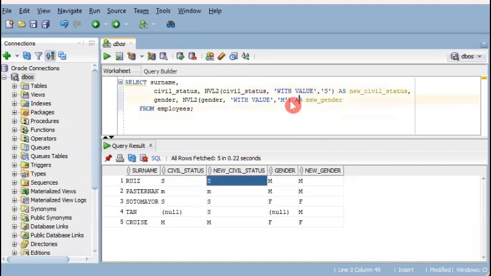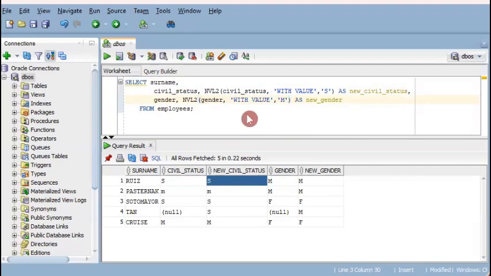This time, the second parameter, I'm assigning a hard-coded value, a string, with the words with value in uppercase. So it will evaluate the first parameter, which is the column. If it has a value, it will show this with value. Otherwise, if it is null, it will show S. That's for civil status. For gender, it will evaluate the column gender. If it is not null, if it's not blank, it will show these words with value. And if it is null, then it will show M.